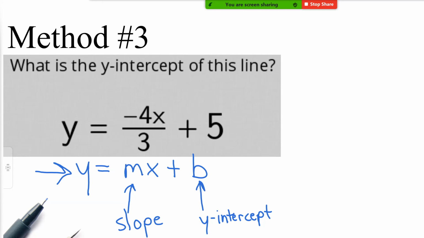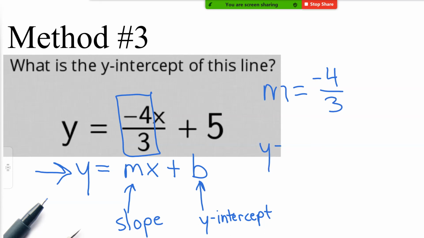So, slope, B, y-intercept, it just rolls off the tongue. And once you know this fact, you know that the slope is -4/3. There's no work required because you know how to read mathematics. The slope, M, you write this down, is -4/3. The y-intercept, which is also B, is 5. There's no math involved except reading. This is my favorite method because all we have to do is read. Okay?